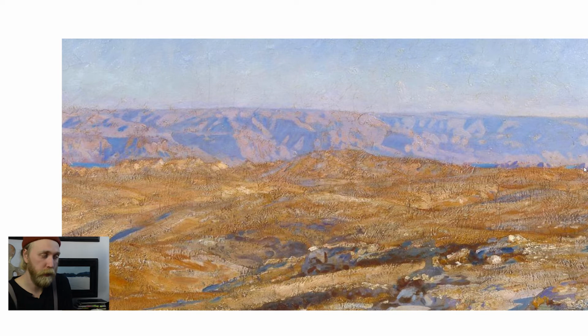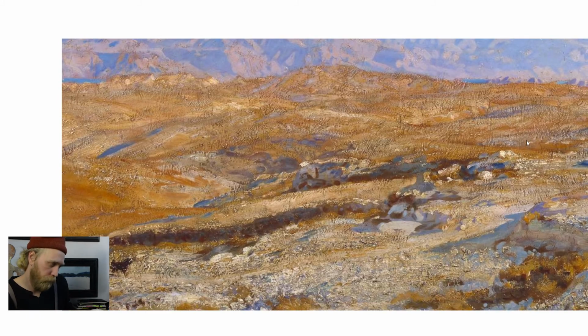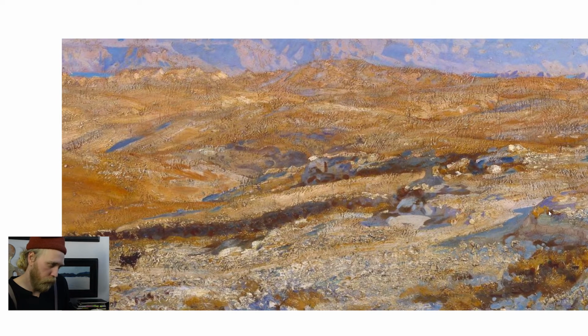It's not only the decisions of the values and temperatures in here, or the colors. Clearly, it's an aspect of it, but Sargent is such an incredible painter that I don't think there are rules that he would not use to his advantage. Look at the complementaries here, that's very nice.